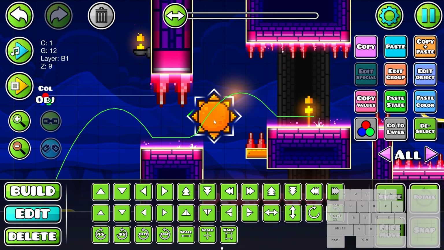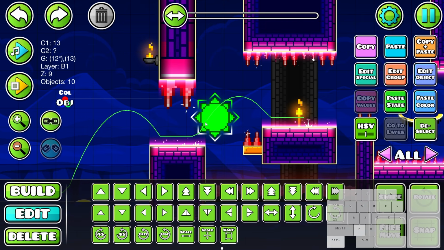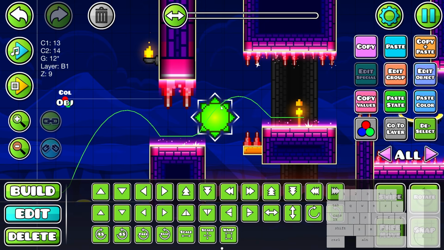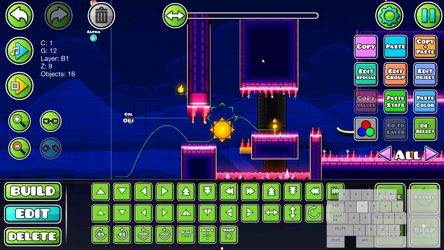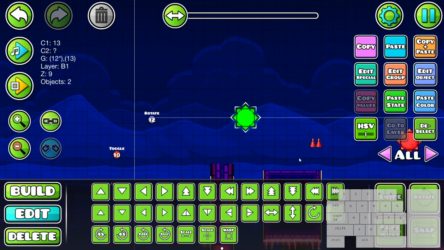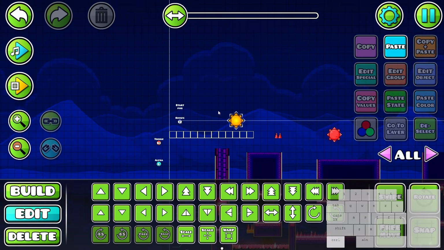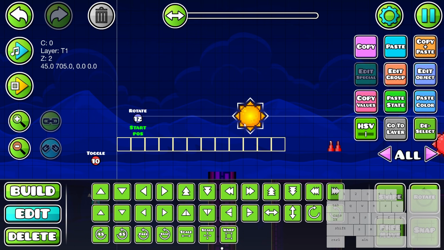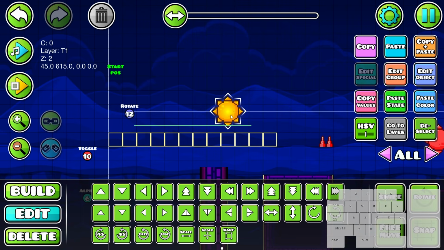So this is perfect. But there's a small problem in here. And it's that, just like I told you, there is one single group parent for everything. You can't have two. So what this means is that if I quickly move this up a bit, because this is too chaotic down there. So what I want to do is actually put a start position. Just for testing, I like to do this. Just put a start position up there and just a ground for quick testing.